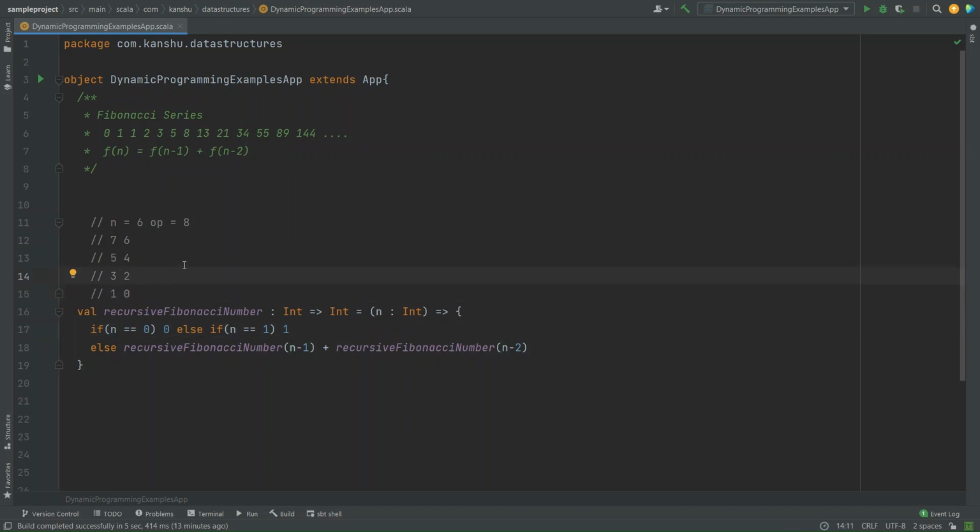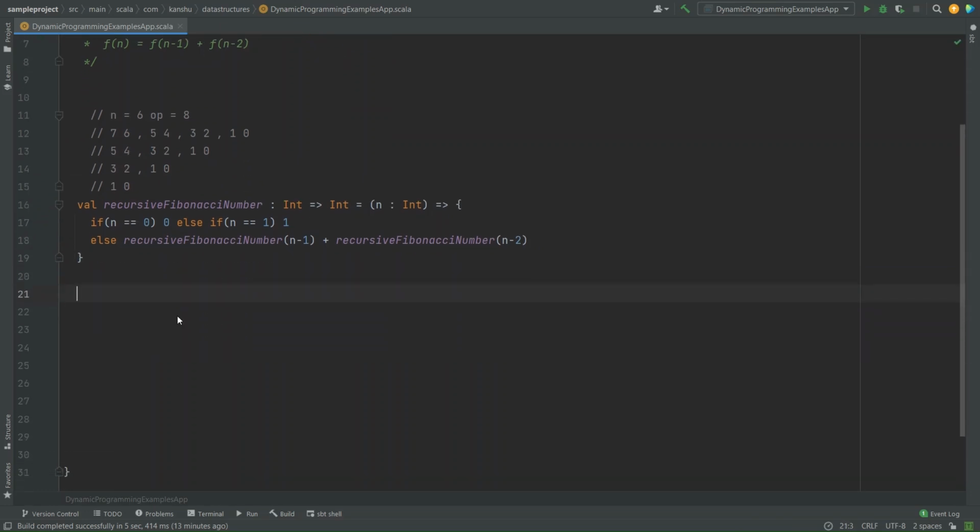Now when it comes to 3 and 2, it is also going to call 1 and 0 again to evaluate 3 and 2. Same as it goes with 5 and 4, it is going to call 3 and 2, and it will also call 1 and 0, and so on. When it reaches 7 and 6, it's going to call everything again. So as we see, as the value of n grows, more and more recursive calls happen. This can result in a stack overflow or out of memory when n is very large.